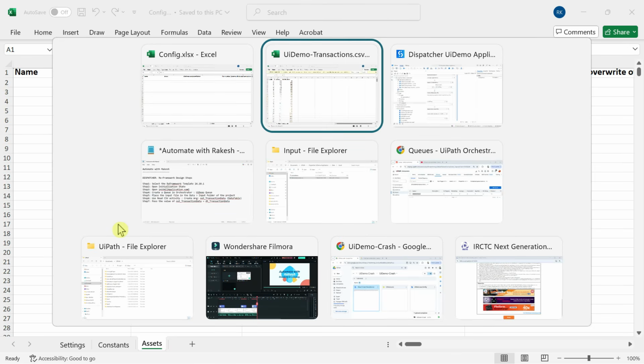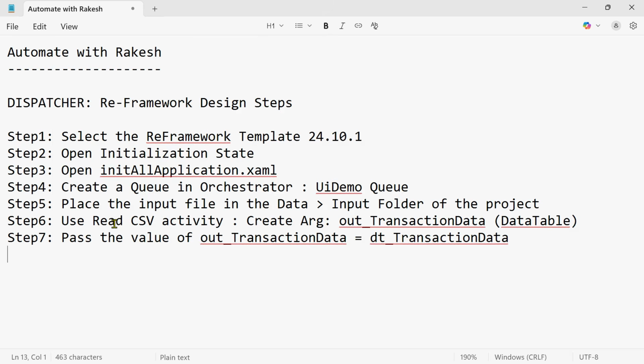So the next step is open config file. Step number 8. What is it? Open config file. And how did you open it? For that, you went to data, you went to temp, and then you opened the config.xls file.